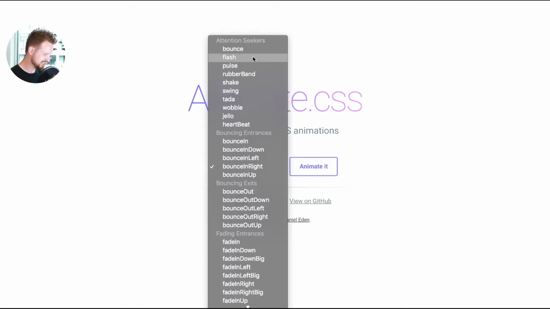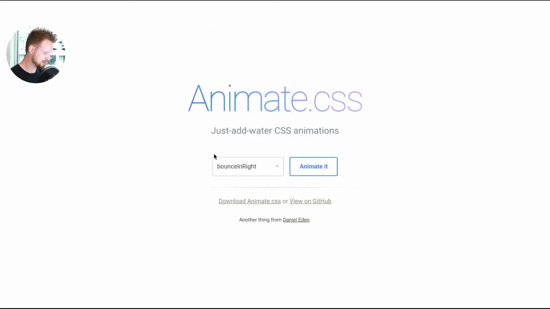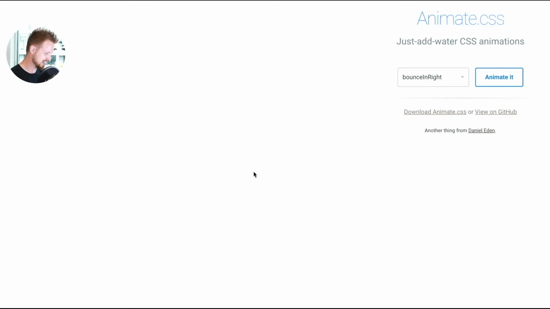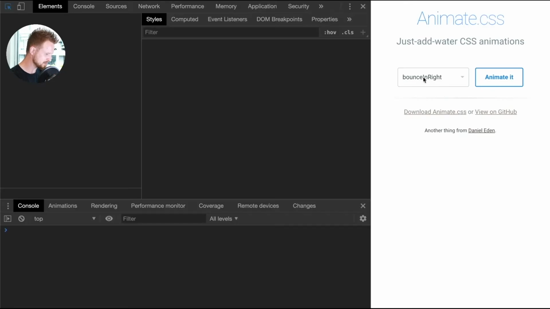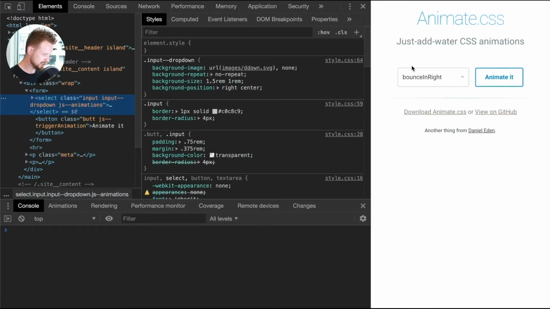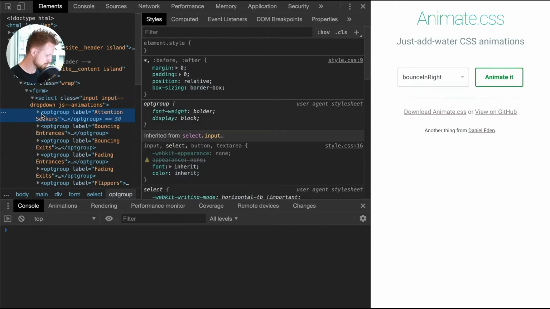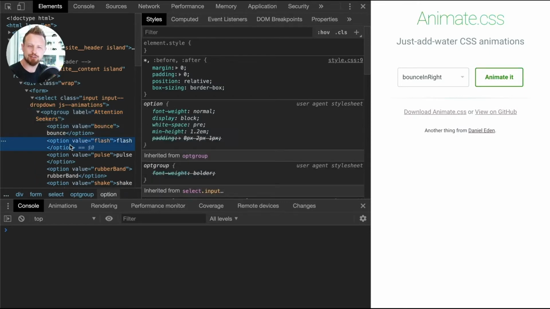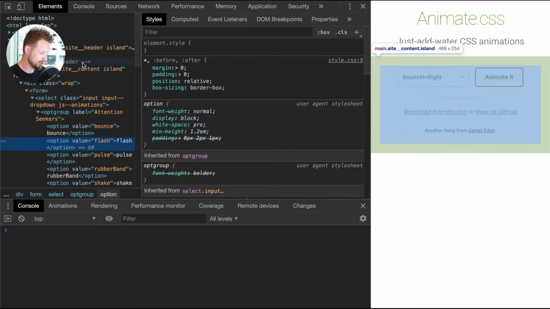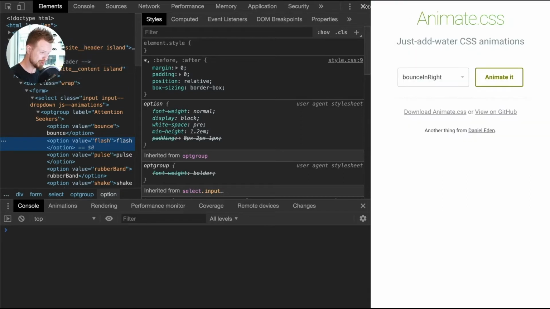Actually, this would be interesting. You see how there's headers here? I don't know if you knew that you could do that in HTML, and I just want to show you what that looks like because I think it's really handy and I do it all the time. Also kind of interesting, they have a custom skin over top of a normal select element, which is kind of nice too. So if we open up this select element here, and I don't know if I can zoom in, but we have an option group. And inside of the option group, you have all your options. That's how you can make a grouped list view or a grouped select menu. So anyway, those are native in HTML.